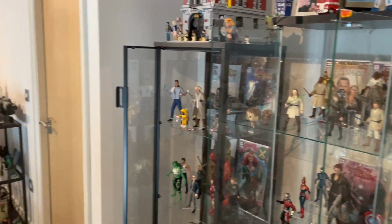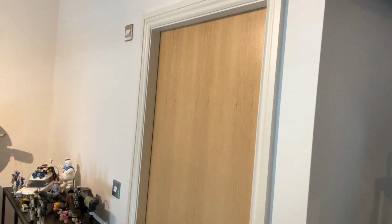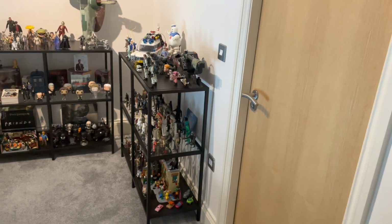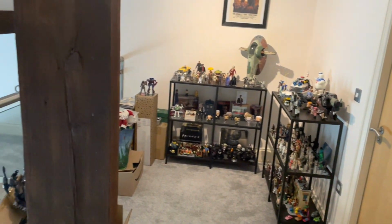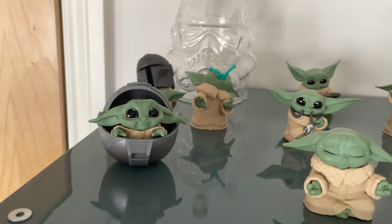I like coming up here and just looking at it all. I'm not allowed to go in here apparently. It's out of bounds. I've heard some stuff going on behind the door. I just can't get through it. Next time maybe I'll be allowed in and we can have a look what's in there. But yeah, that's the high ground so far.